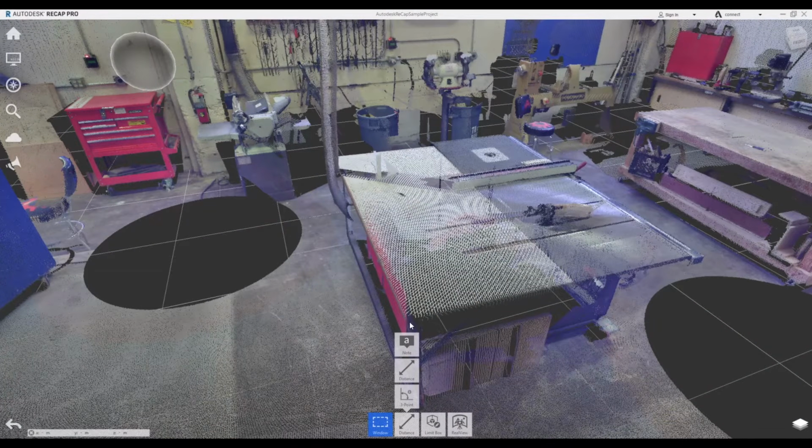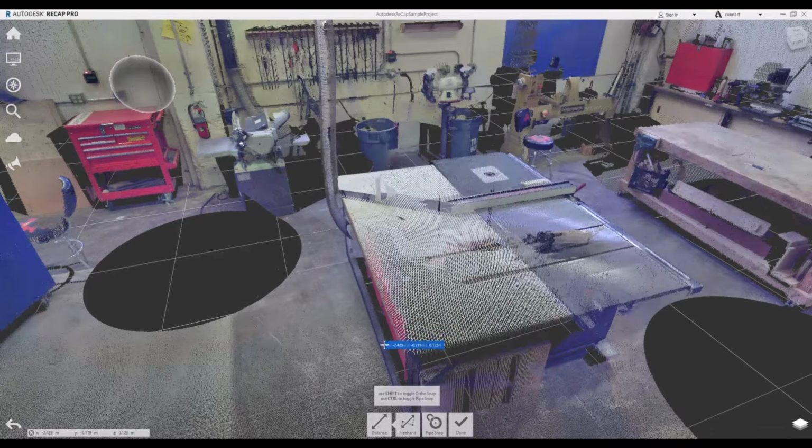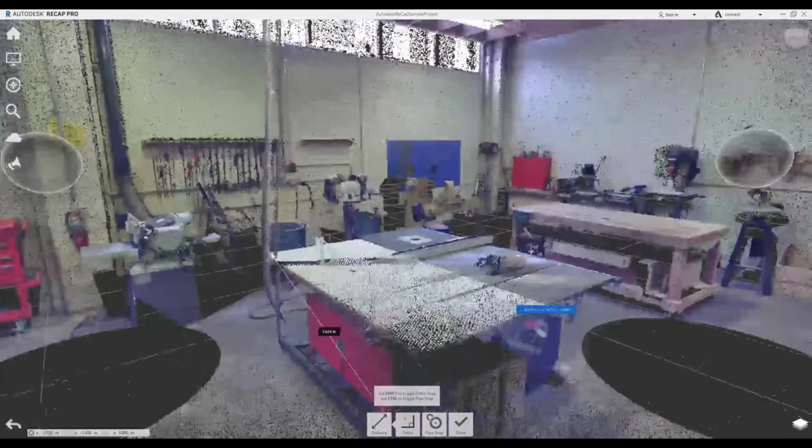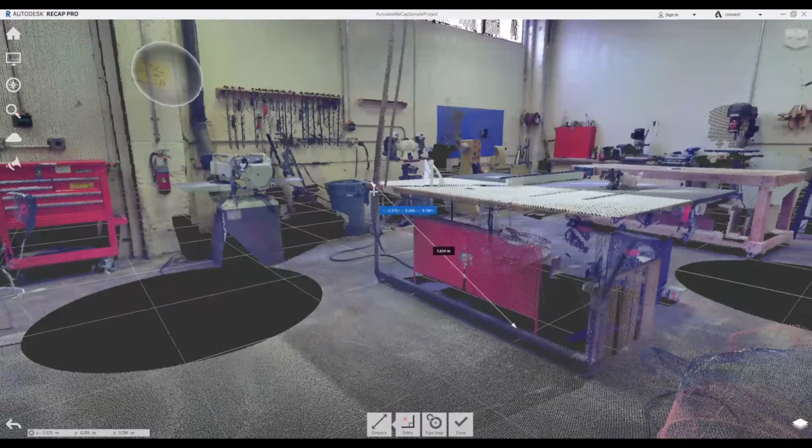You need to watch where you actually snap to on the point cloud, because if I click distance now, you've got surfaces, pipe snap, freehand. You can also do ortho, which will follow the axis. But I'm just going to measure this table freehand. So we click there to there. As you can see, it snapped wrong. It tends to do that quite a lot.